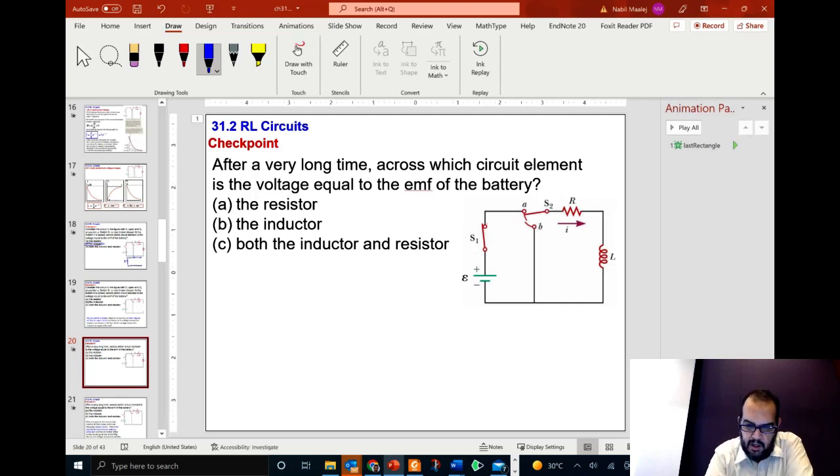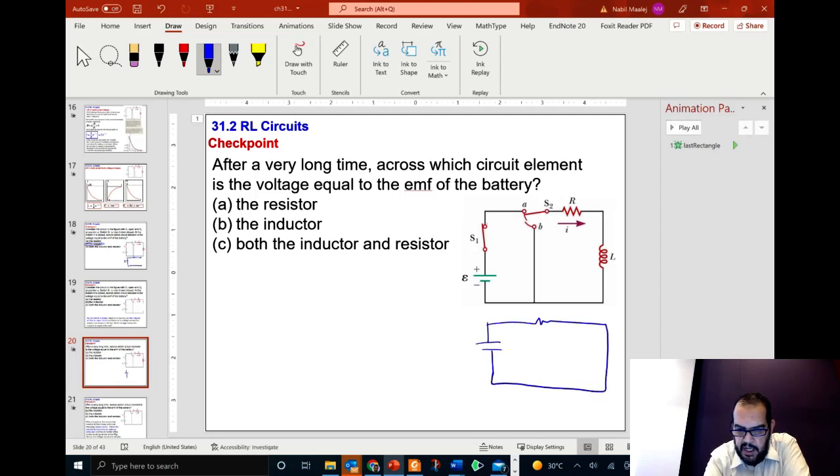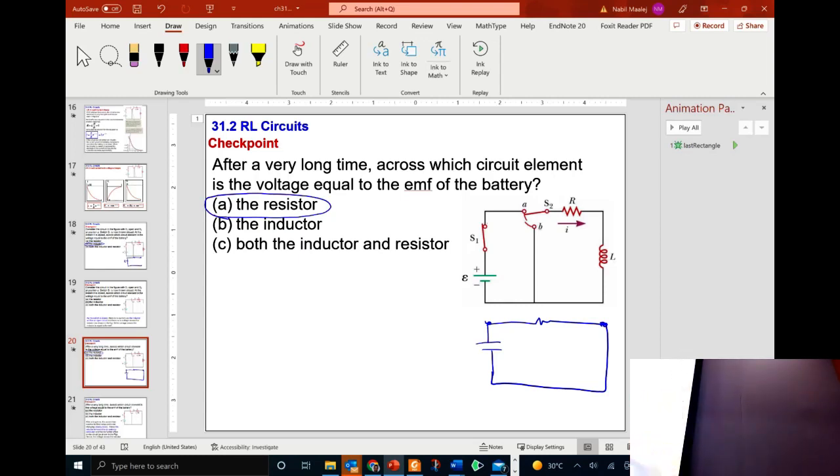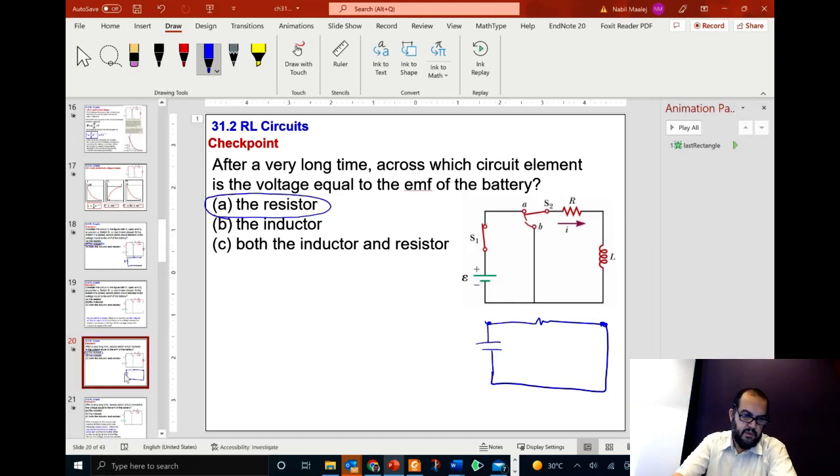So let's draw the circuit now. If we draw the circuit, it becomes a resistor, and as if the inductor is just a connector. It acts like a short. So where do you measure the same voltage as the battery? If you measure the voltage between these two points, you are also measuring the voltage across the battery. So the resistor. In this case, if you measure with a voltmeter the voltage across this resistor here, since this is like a connector, as if you are measuring it across the battery, you will be measuring the same voltage as the battery. Is that clear, guys?